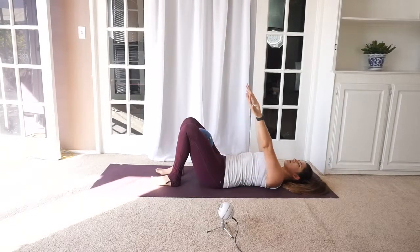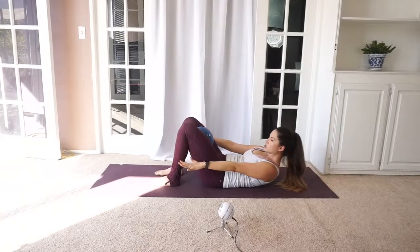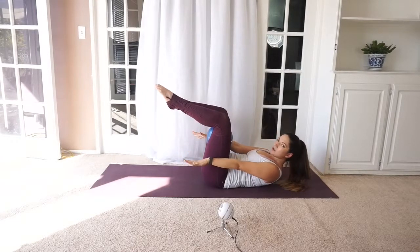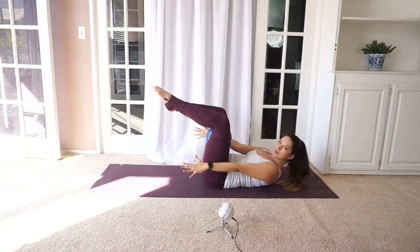Inhale, reach those arms up to the ceiling. Exhale, press the arms down, lift the chest. Going into your chest lift, pause, hold it here. Now we're gonna exhale, bring those legs up to tabletop. You can keep your arms here. You can bring your hands behind your head. Either one is fine. I prefer my arms forward.